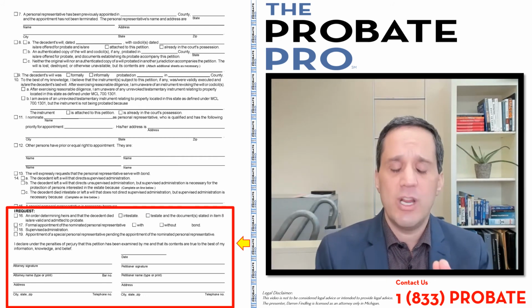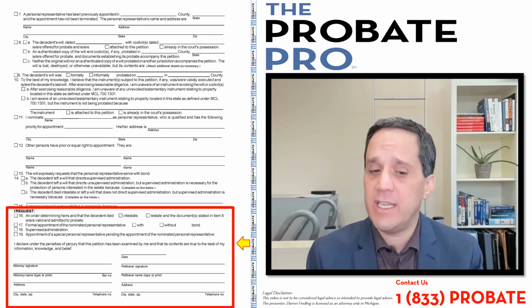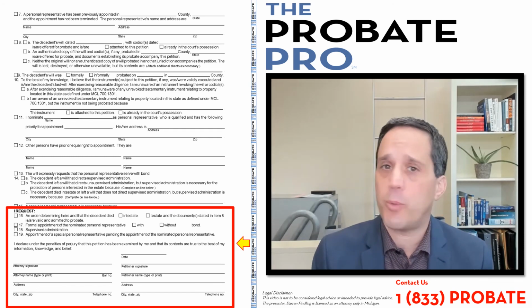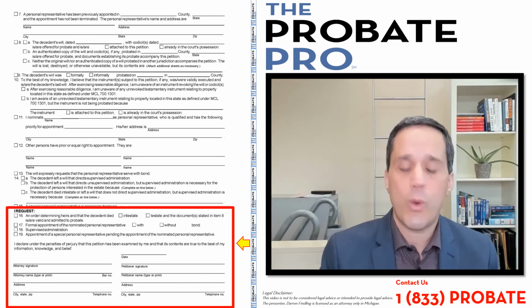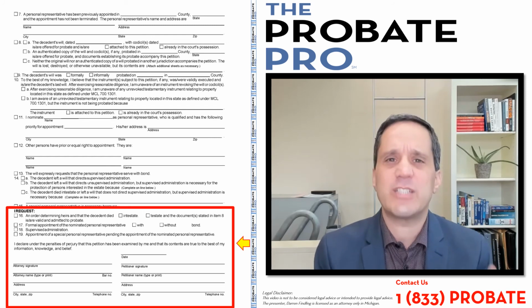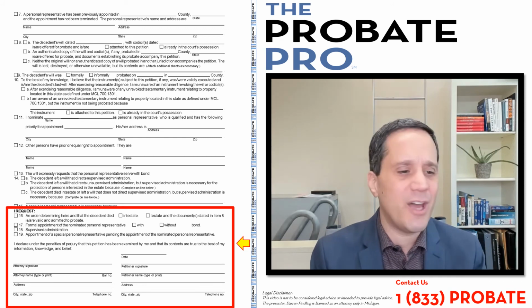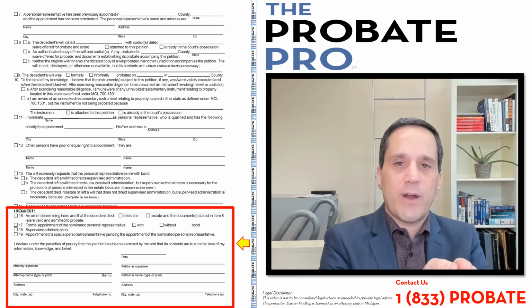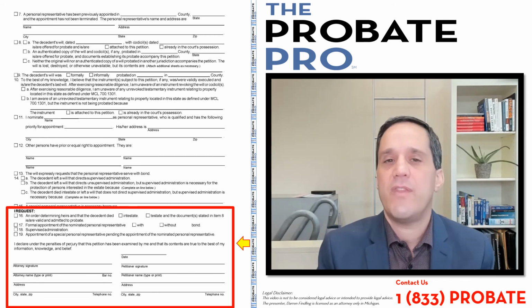Again, a lot of repeats here. You're asking for the court to determine the heirs, and determination of heirs occurs even when there's a will, and that the person died either intestate or testate. You're asking the court, if there's a will, for that to be admitted. Formal appointment of the personal representative. Maybe there's a bond, maybe there's not a bond, whether there's supervised administration, whether there's a need for a special personal representative. Again, these are the requests of the judge, of the court, when you're filing this petition. So again, understanding what is the right request is really critical, because this is laying the foundation for many, many, many months of administration. You're going to be bound by these court orders that get put in place.